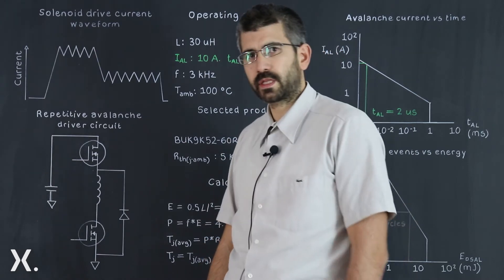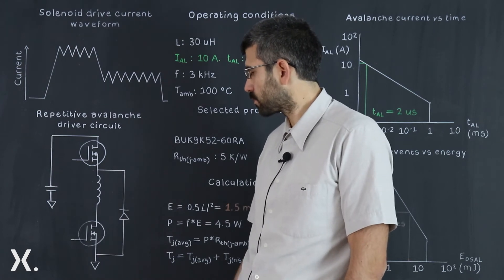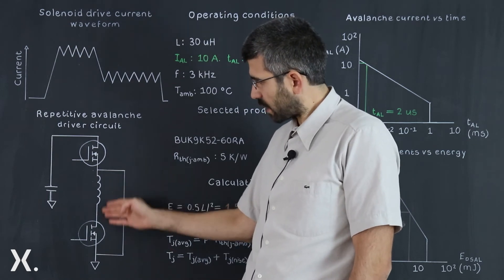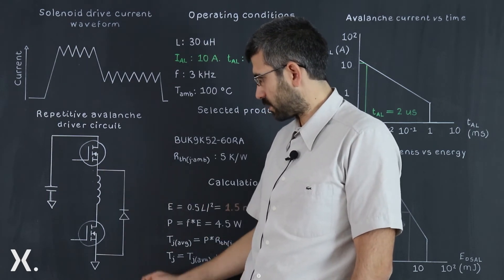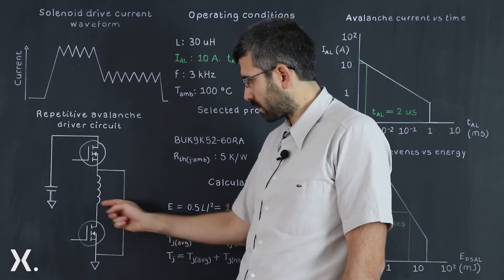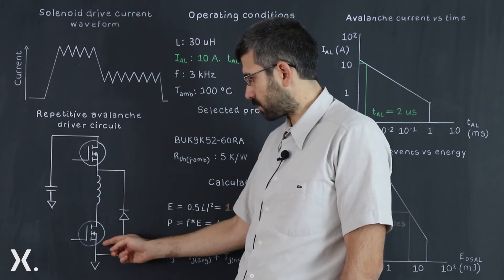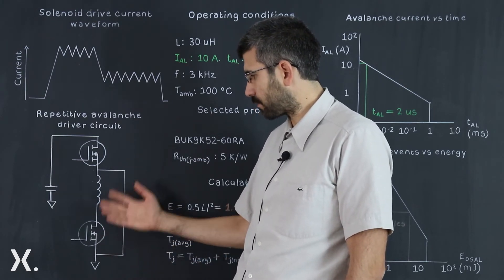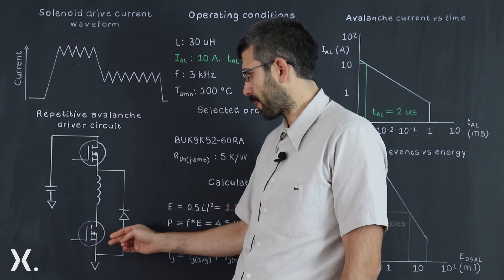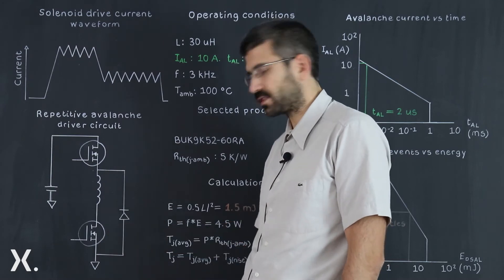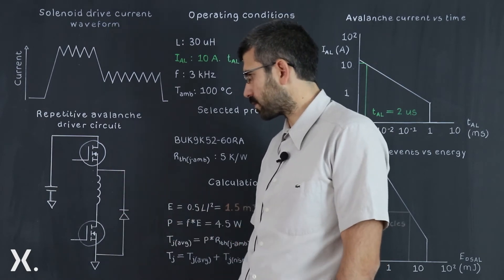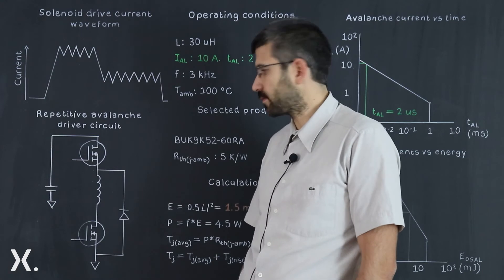However, if we are willing to let our MOSFET slip into avalanche mode, we can use a somewhat simplified circuit as shown here. What happens is that we have a large current going through the inductor and we want to open the MOSFET. This current will make a large voltage across the MOSFET and push it into avalanche mode. So now we'll have large voltage across it and large current crossing the MOSFET, and the MOSFET will dissipate a large amount of energy. In return, that large voltage will also be applied to the inductor and will make its current decrease rapidly.